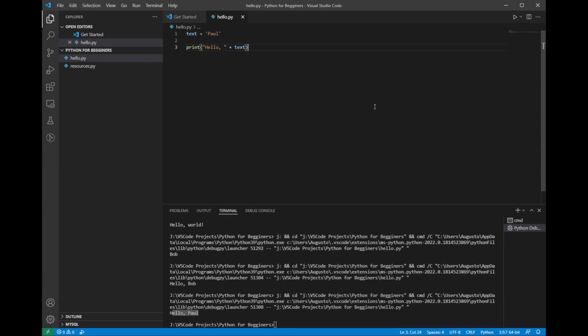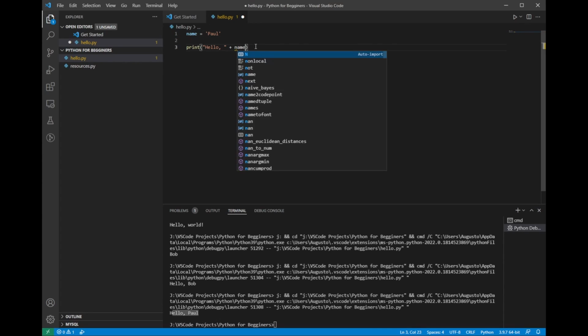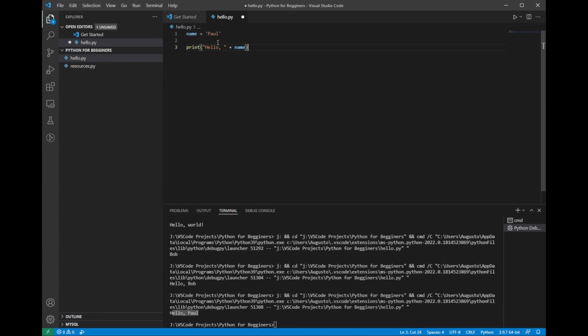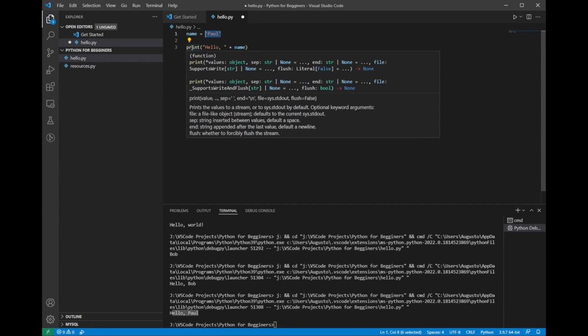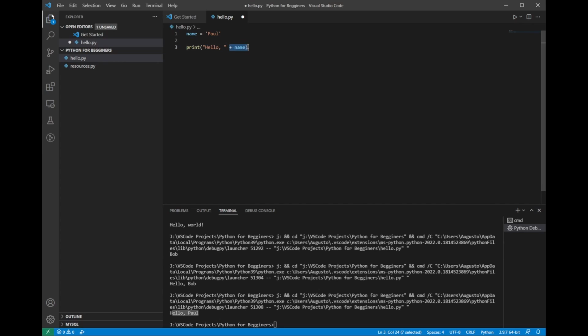Now let's say that I wanted to take input from the user, and let me quickly rename this variable name, for the sake of understanding, to username. I want to get the user's name here, and then I want to display the string hello plus username.